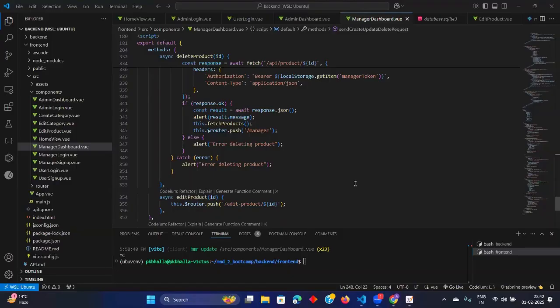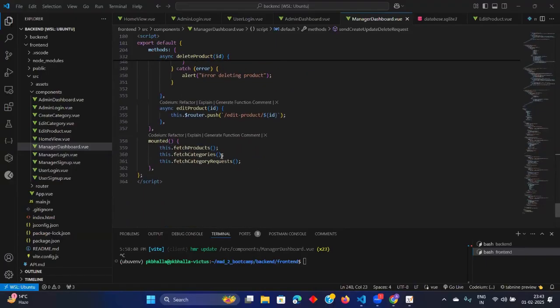Okay, first time it is not showing, right? First time when I am logging in and directly going to the dashboard, it should route me directly to the dashboard after the admin has logged in. But it is not showing anything at first. When I refresh that admin dashboard, it shows all the details. Okay, so the issue comes from this mounted hook. What you can do in that scenario is make this mounted an async function.